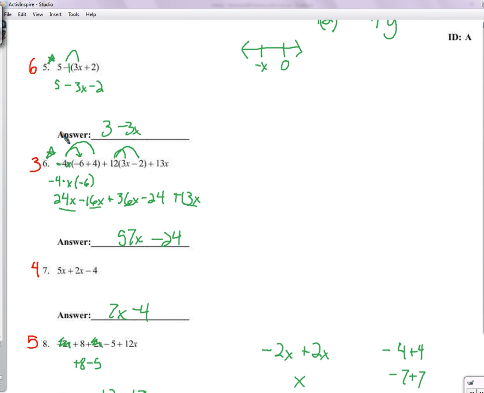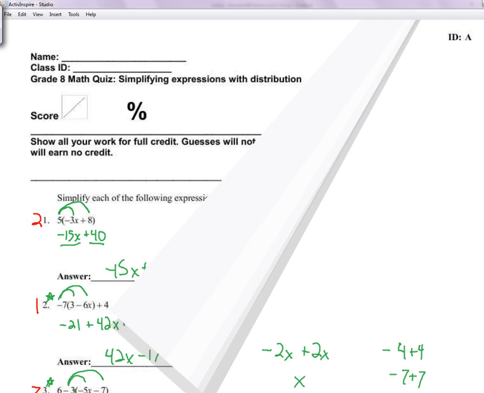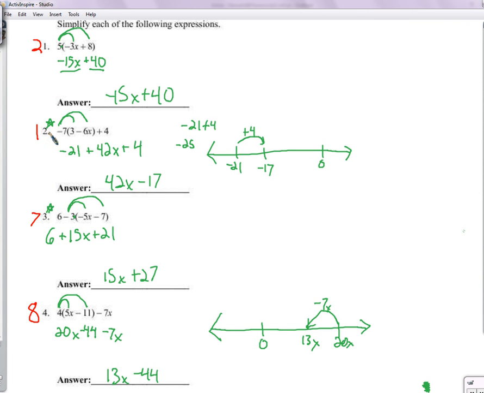Pay attention to those numbers, whether they be 6 or 3, depending on if you have the A or the B test. Look up at the top of the page, it'll tell you which version it is. You're going to do 5 from A and 6 from test B that are the same. We're going to do that kind of a problem on the previous page. 2 from A, 1 from B, 3 from A, 7 from B. Okay, so look over those, get ready to show me improvement on those four problems.